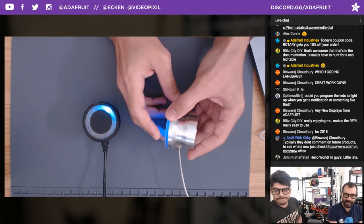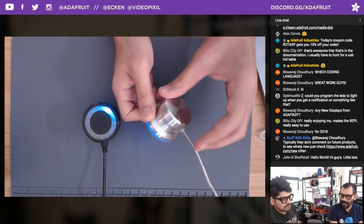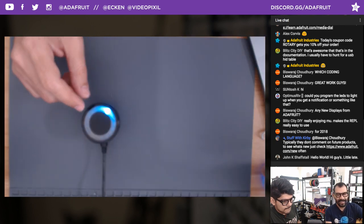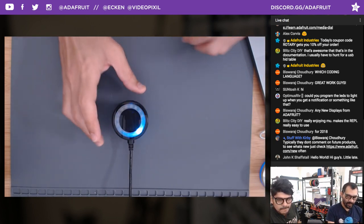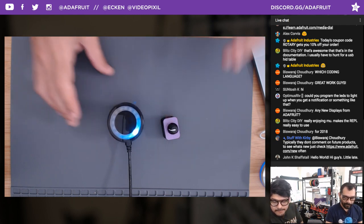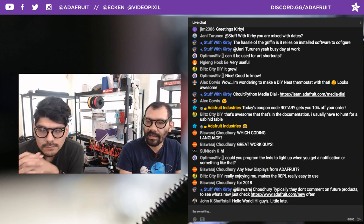A lot of the dials, even the newest version of the PowerMate, I don't think they still have an indication for that, right? I don't know. I don't think so. So it's pretty useful, super cool, modifiable for many different applications. If you make one or do any modifications to this, definitely post it as a remix. I'd love to check it out.